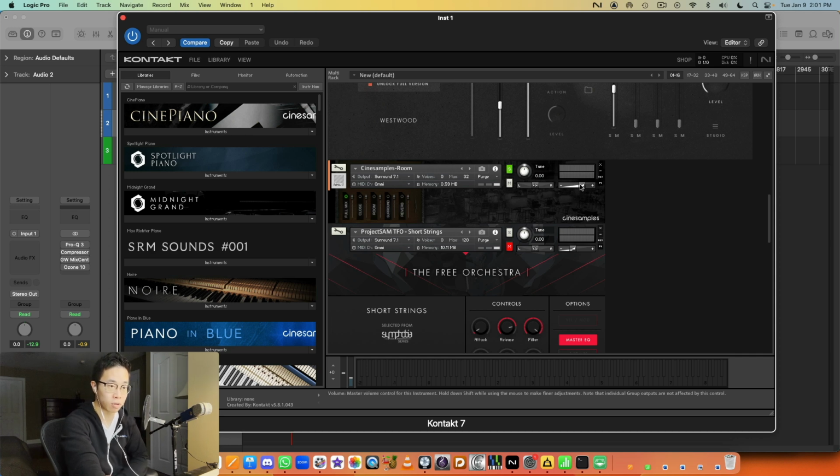Now, I also turned up the volume because it tends to be quite quiet, and it's meant to be added in at the end to provide that real ambience, right? When you're working on orchestral mockups, sort of like gluing it all together. So this is what it sounds like.